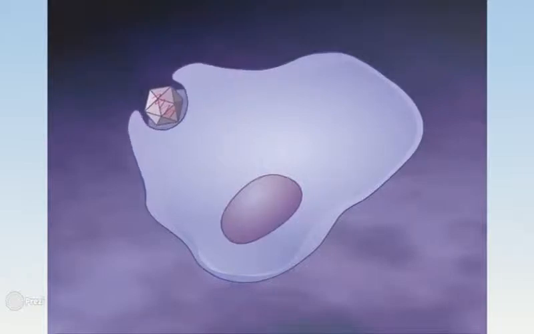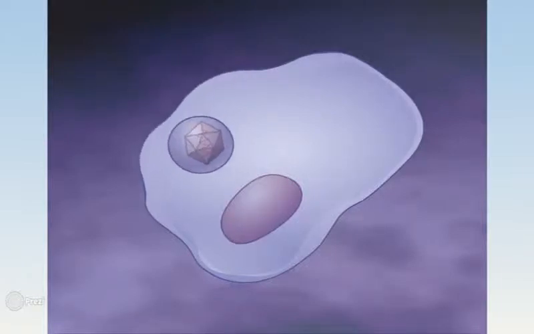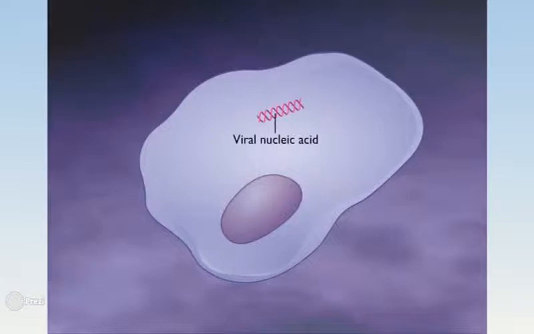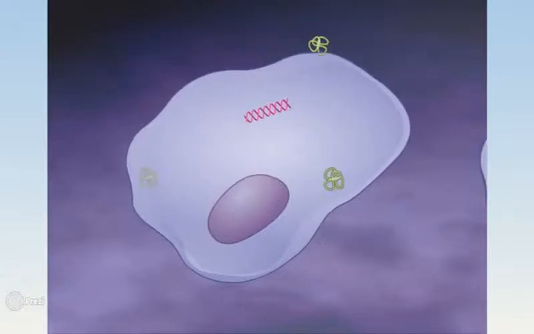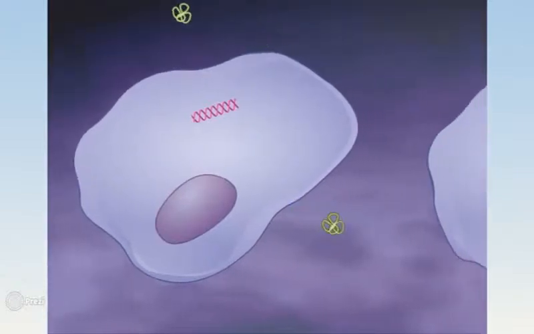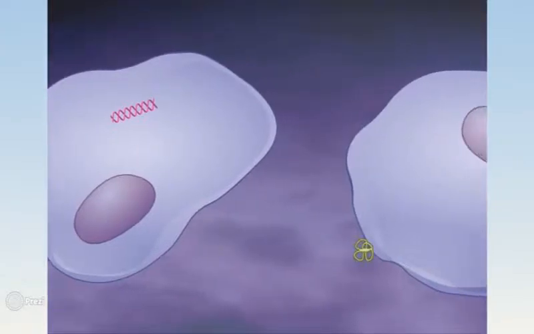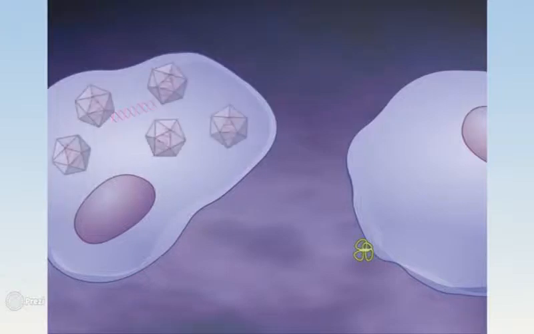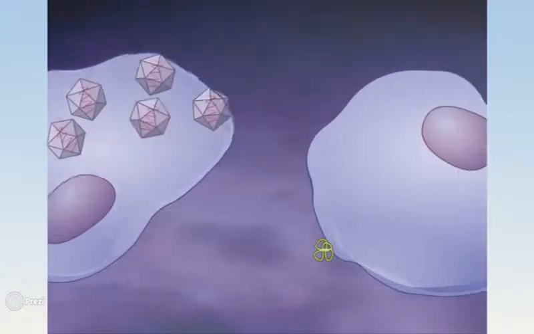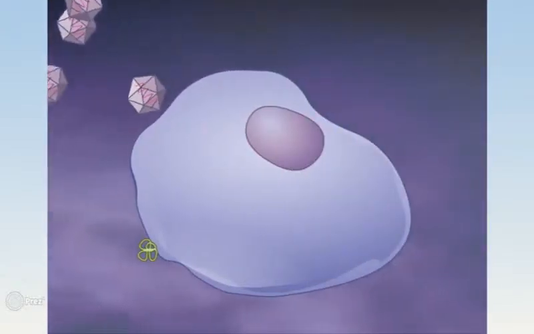The virus enters the cell and produces structures that are not found in uninfected cells. The presence of this viral material signals the cell to produce interferon. The interferon moves out of the cell and attaches to receptors on nearby cells of the same type. The cell that produces the interferon is unable to save itself. The virus replicates in this cell and then moves out to infect nearby cells.